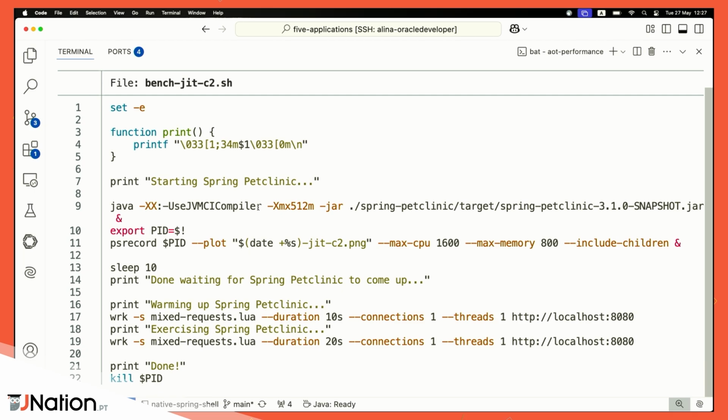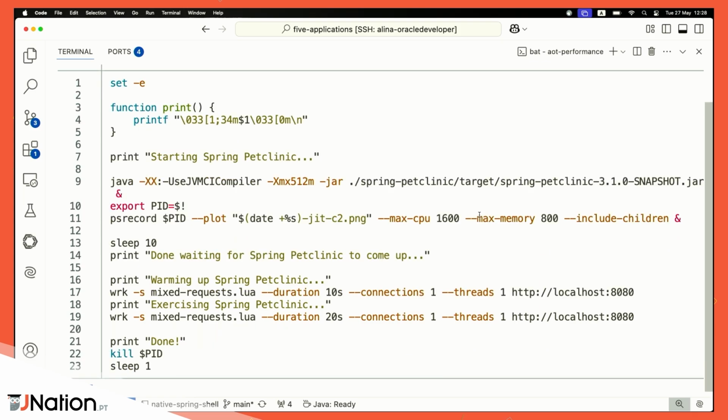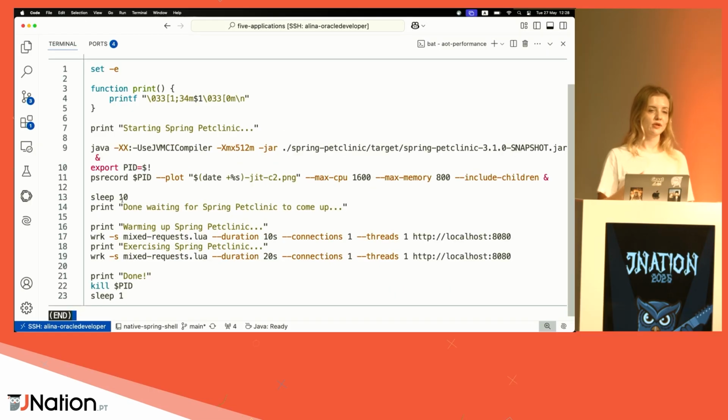As I said before, we don't remove anything from the JDK. So if I want to have OpenJDK set up on GraalVM, I'm just removing the Graal JIT and I have my C2. So we will turn off the GraalVM compiler, then we will start our Spring Petclinic jar. We will wait for 10 seconds for the application to start, because we noticed that it starts in about 5 seconds, but just to be on the safe side, we will give it 10 seconds.